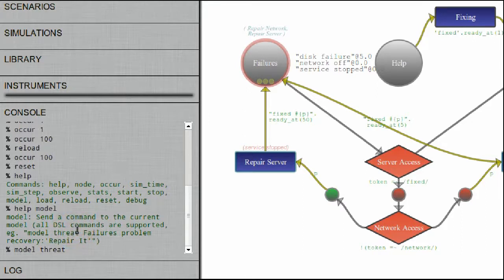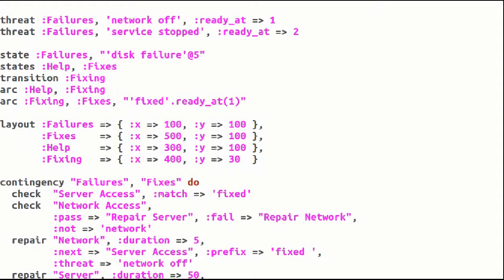But you can also get help by looking at the original DSL script that you used to build your model. Let's have a look here. I can see at the top here, I have a threat on the failures vulnerability. I have put a threat called network off, and I've said it's ready at 1. Now, inside the DSL, threat is a method with a comma-separated list of parameters, and since it's Ruby, this over here becomes a special map of key value pairs, and you can pass other maps at the end here.